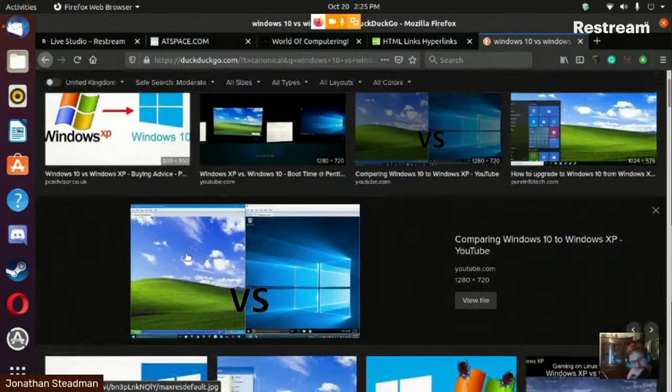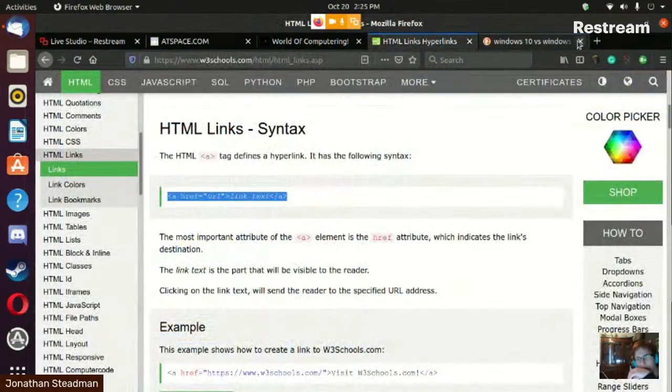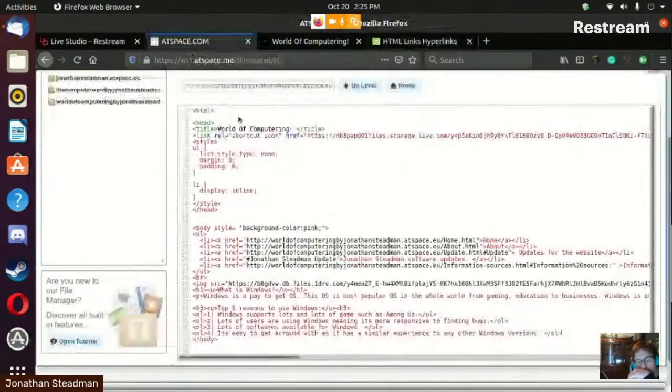So it's kind of similar actually. So yeah, it's much easier to get around with because it's always kind of been similar in look.